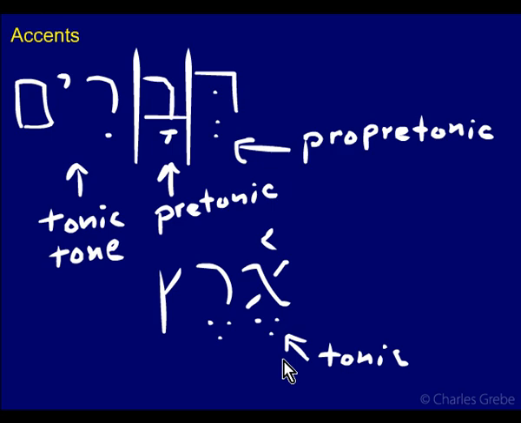Accent marks are also used for liturgical chanting, and so they're sometimes called cantillation marks. In the last module in this chapter, I'll show you Genesis 1 to 6, with all the vowel markings and the cantillation marks to show you what they look like. So we'll talk about it a little bit more there.